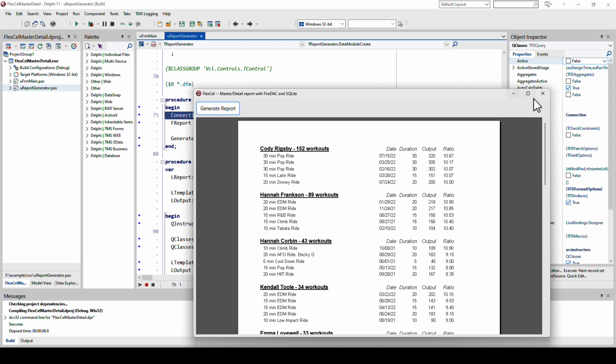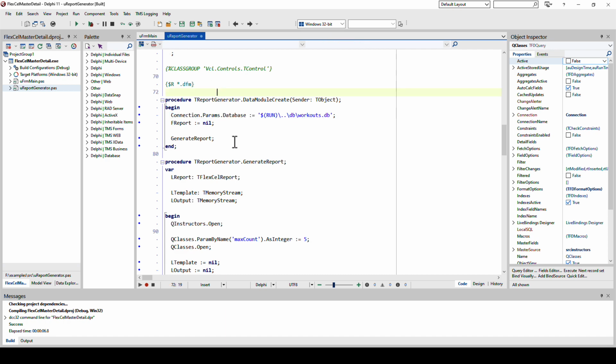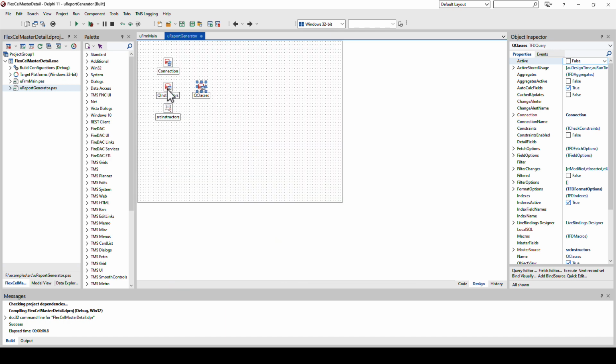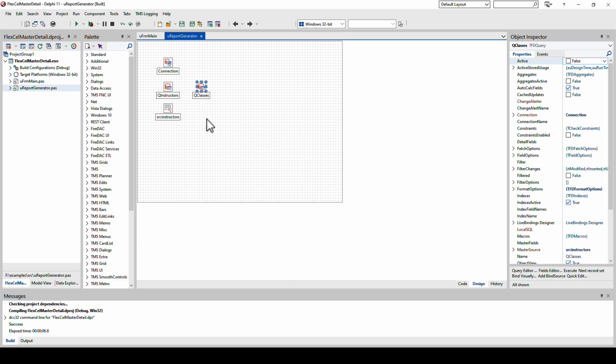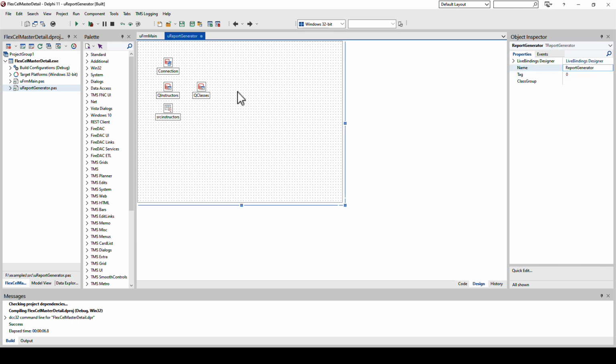How does FlexCel do that? Well, if we go back to our data module, you can see that we have instructors and classes. We called it master detail. We could also say this is the first level and this is the second level. So you would add another data source to the classes, then add another query for the classes in a certain year, and the year would be the parameter for your classes in year. The master source would be the data source that points to the classes, and you would have another query, classes in year. You would then have 3 queries.